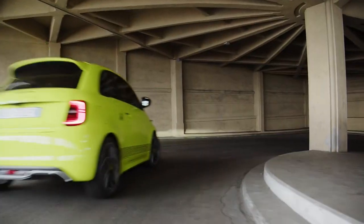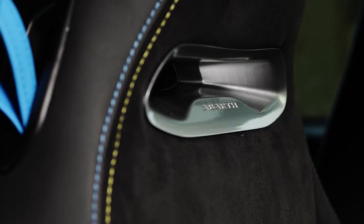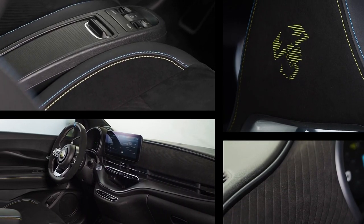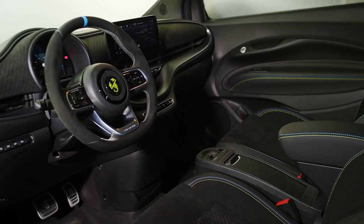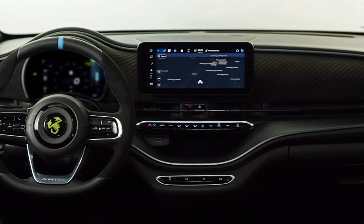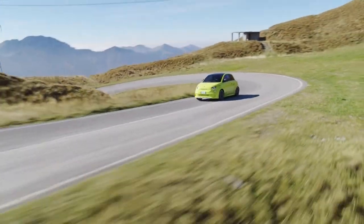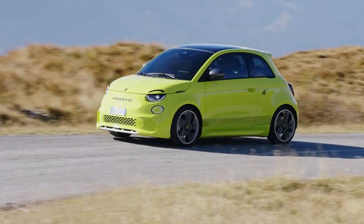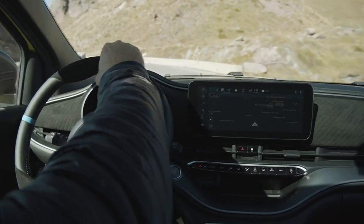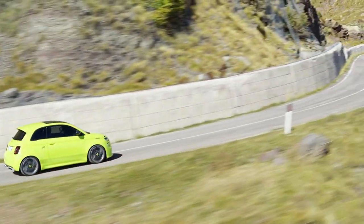The interior has also had a sporty makeover with a new steering wheel and sport seats. This is just the basic model, and if the petrol one is anything to go by, there will be plenty more versions to come — no doubt with lashings of carbon fibre and Alcantara. On paper, the new 500e doesn't seem that quick compared to the latest hot petrol versions, though it is quicker than basic 595s, and we expect faster versions to follow soon after launch.